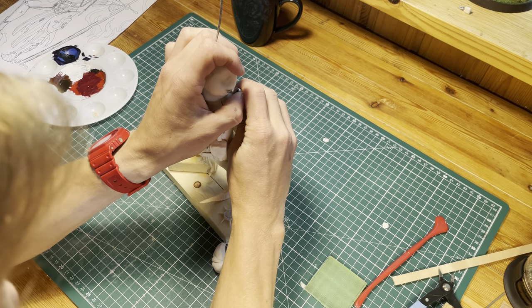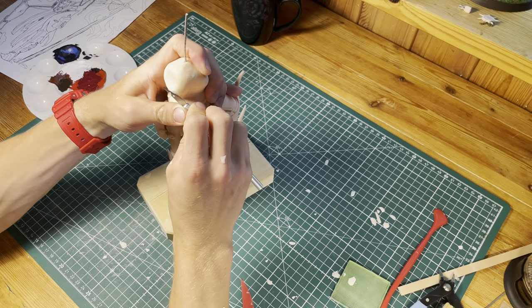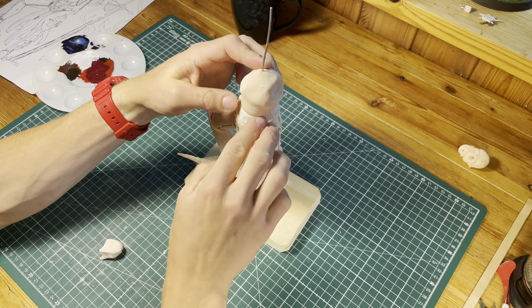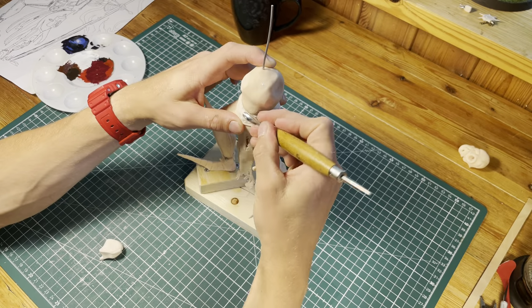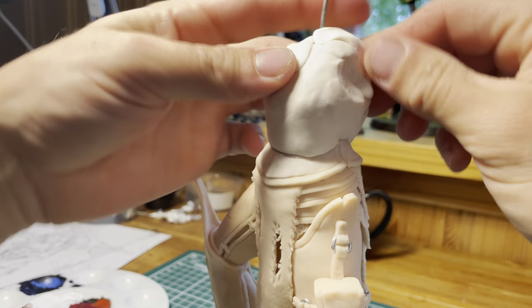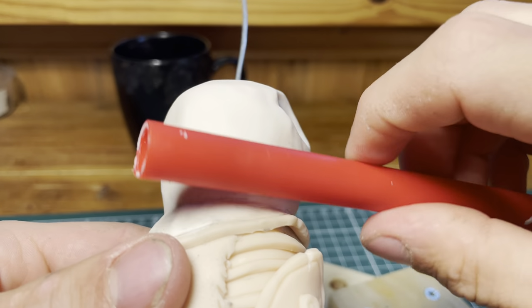Before I get to add material to the torso, I have to trim down the base a bit using a regular hobby knife. I also go back and add some thickness to the bottom of the breastplate, forming a crease down the middle of it. This looks great and helps sell the effect of it being made from real metal.